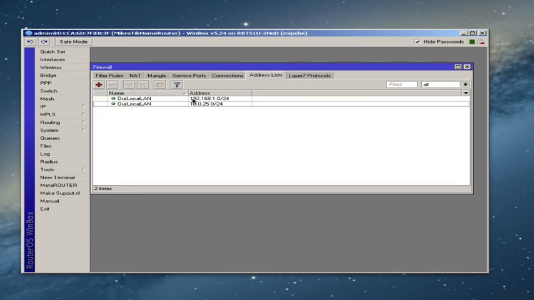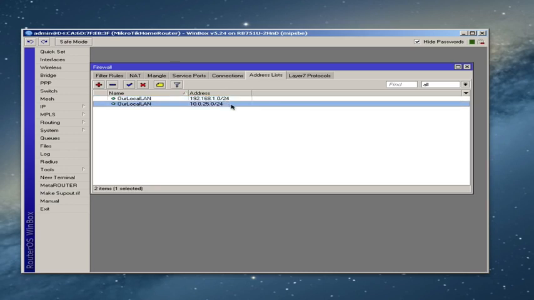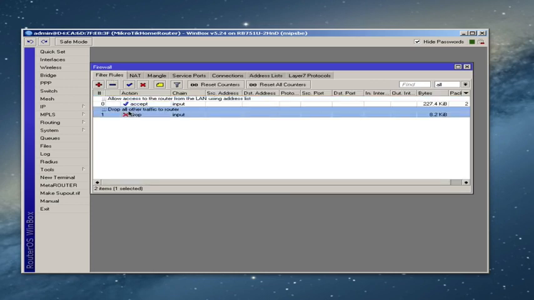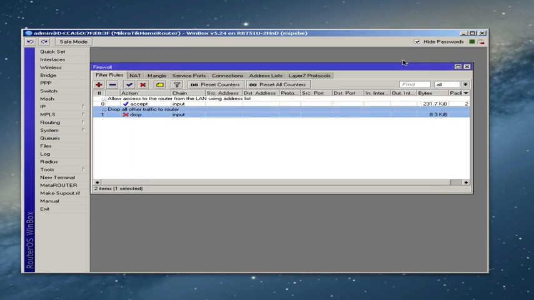And remember, our address list contains the IP addresses for our local area network, plus any other addresses that we feel like are safe IP addresses. The second rule in the chain says everything else coming into the router itself, drop that traffic.